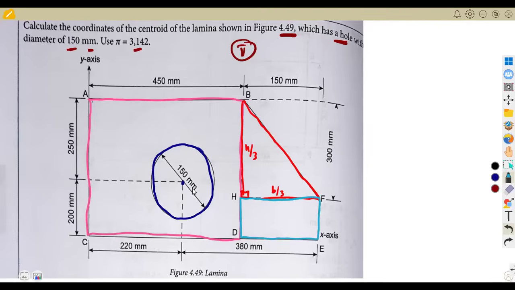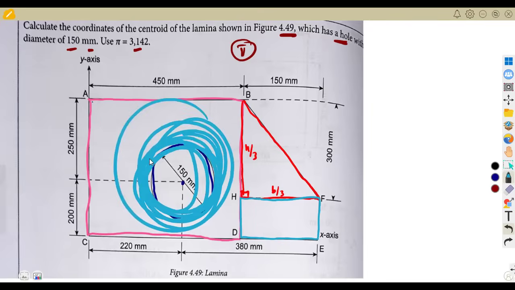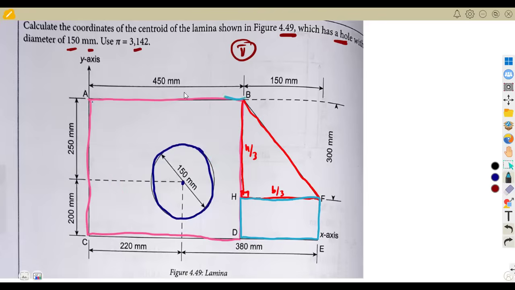All right, anyways, no problem. They are so many. But the fact that the circle is inside of a shape like this: once you find a shape inside of another shape, that shape carries a negative. You are supposed to subtract that shape. And it is the mistake that I'm seeing in our question paper, that the department is not subtracting that. You are supposed to subtract a shape that is inside, all right? You remove that area from both the area moment. So only for you not to forget that, just use a negative.